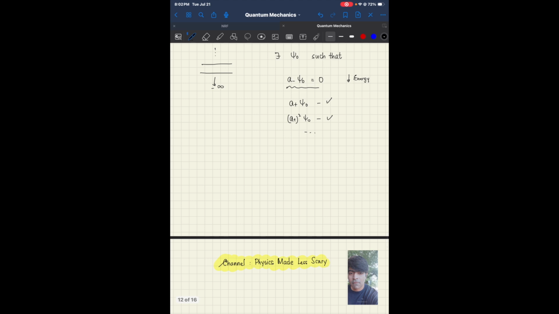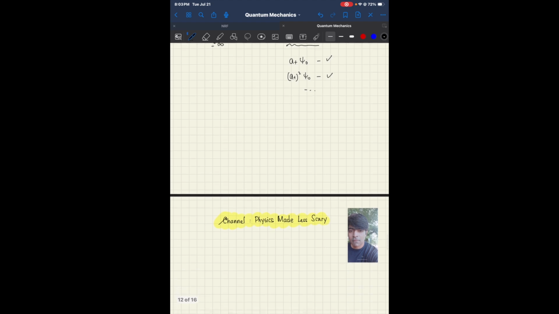Okay. If you are convinced, think about this, because this is crucial. There has to be some mode psi naught which is annihilated by A minus. A minus acting on psi naught gives you 0, because that's the ground state. If it didn't happen, then there would be a roll off. Your energy would keep going further and further below, and that cannot happen in a stable system. Okay, great. So we are done. Then I know that there must exist a mode, let's call it psi naught, such that this is 0.